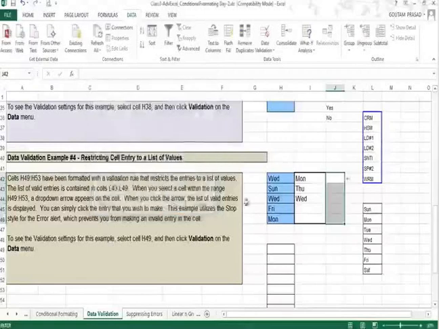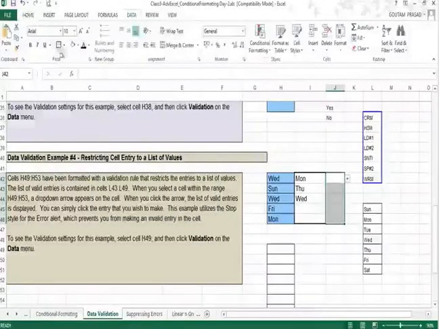Clicking OK, and you can see, if you click anywhere, you will find a list of 7 days.